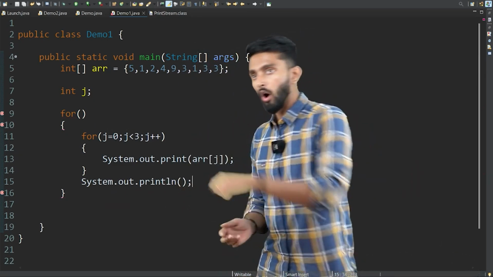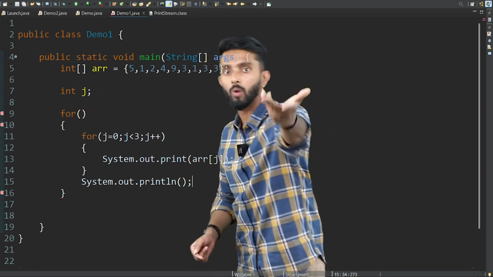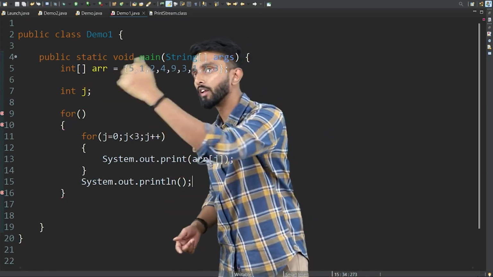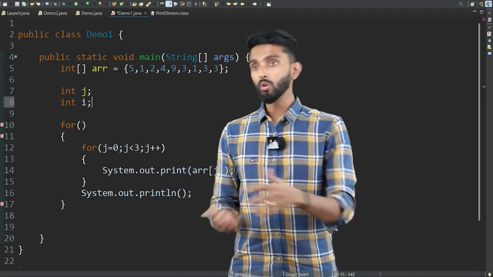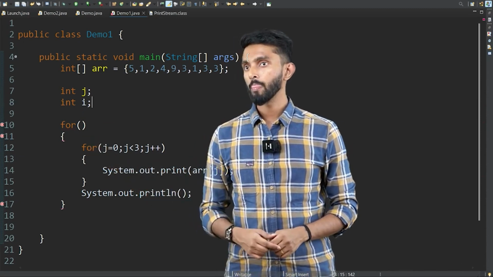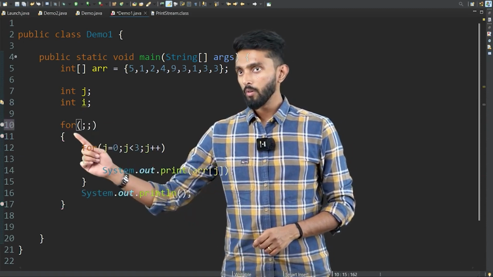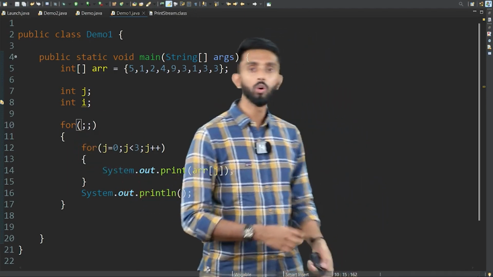Correct or not? Now one fellow j is handling this loop. Who will handle this loop, sir? For that one more person we will appoint. I'll go here and create one more person, i. Understood? i's job is to take care of this looping. Now here also I'll put 2 semicolons. Now the thing is, what should you write here? Let's visualize. Watch it, all of you.